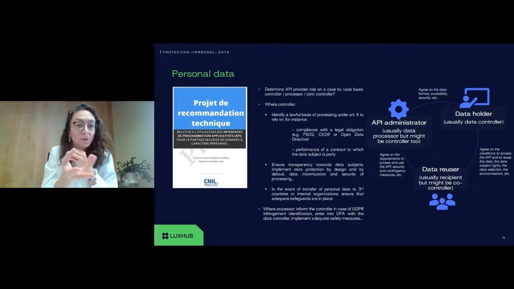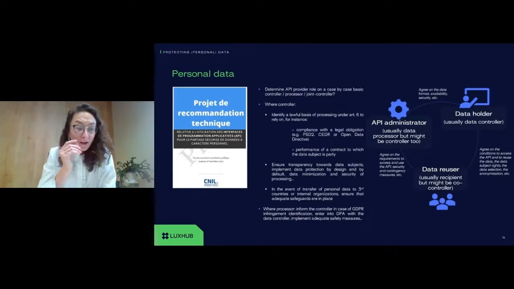Because I explained to you the role, for instance, of PSD2, but there are various cases. So always ask yourself, what is my role? Because this can always change from a case to another. And if I am a controller, then I need to think about, okay, I need to have a data processing agreement. I will need to check that the one that is processing the data in my name, on my behalf, is not doing something wrong, that the security measures are sufficient.